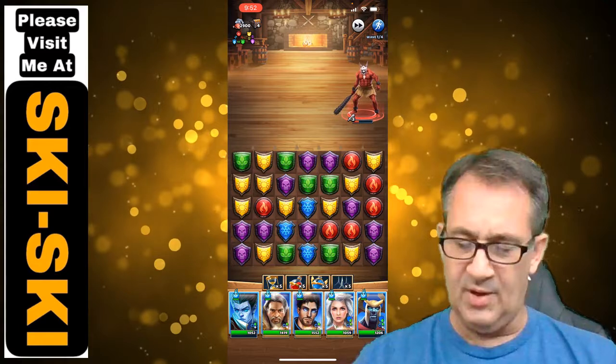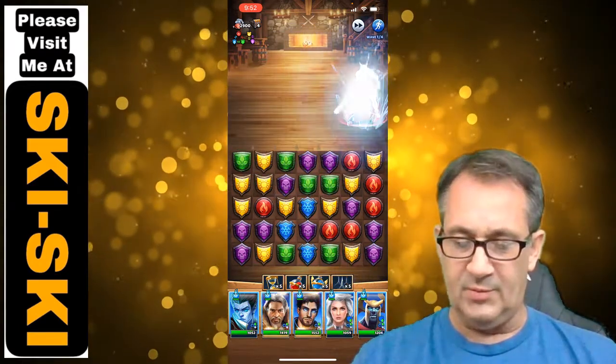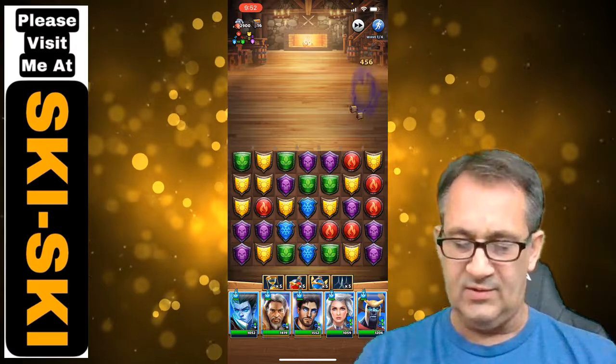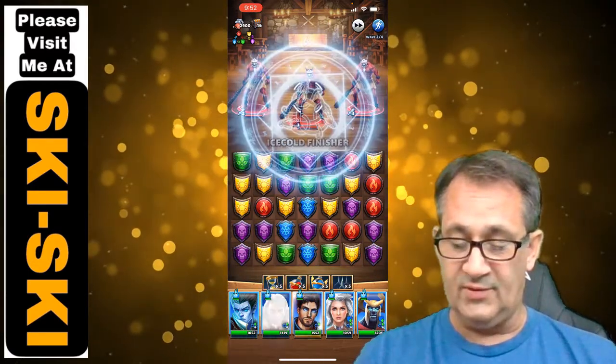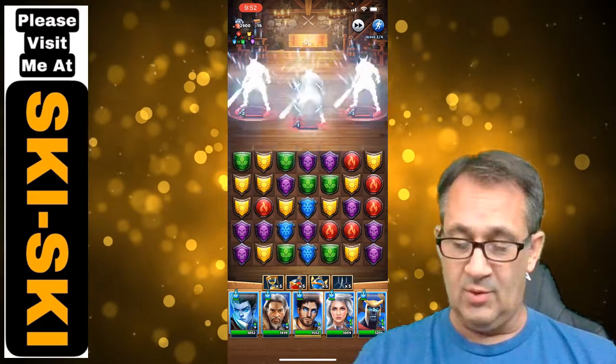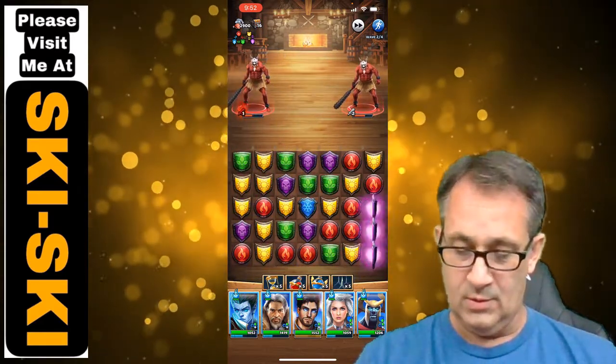I don't want to waste anything big, so good. It was kind of a waste, but I don't want to waste his because he does attack everyone. That's a nice one. We'll take out the center guy, which is good. And then we'll keep plucking away and see what we can do. We get some blue on the board. That's two. That's nice. All right.